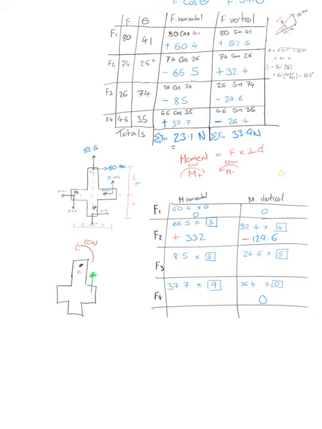And you can do that for all of them when you're trying to consider the sign. So 8.5 times 5, F3, that's here. If that was the only force acting on my object, I'm pinned to the wall at A, this is going to make my object twist clockwise, so that's going to be a positive moment. Positive.